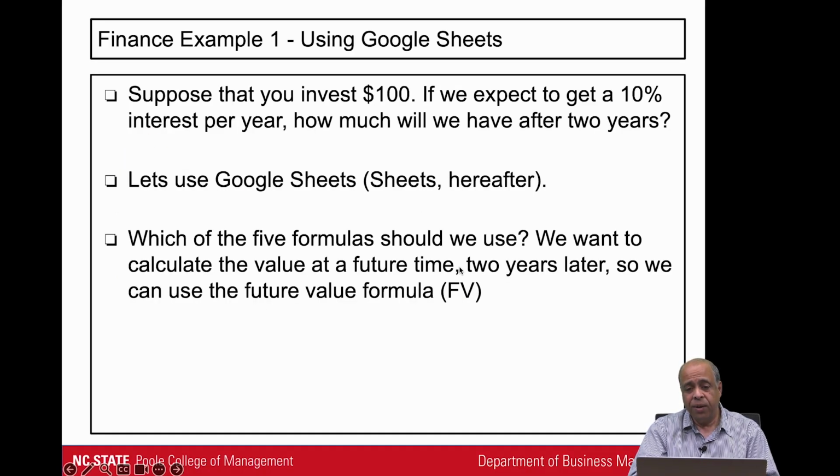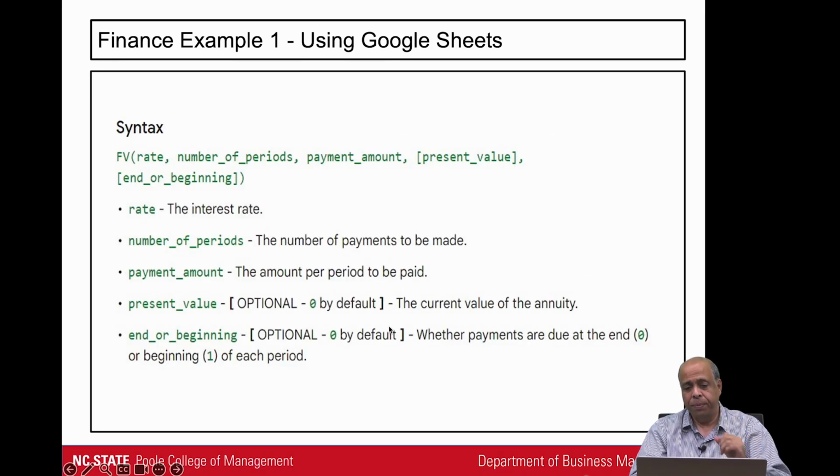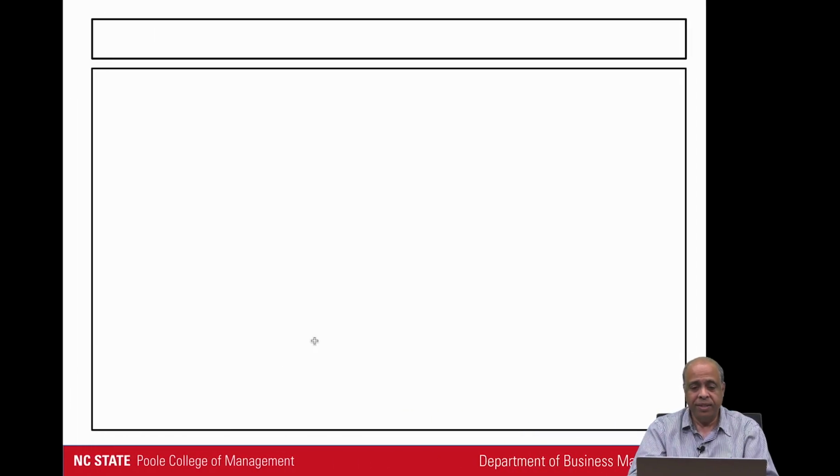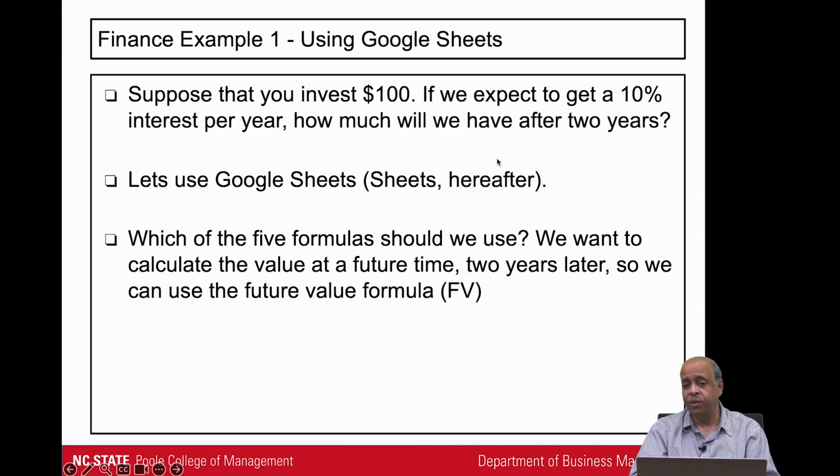So what happens now? I'm going ahead and investing $100. If I'm investing, that means I'm basically giving that money away. Giving that money away, your bank balance is going to be lower. So that's a negative number. Okay. All right. So I'm going ahead and inputting minus 100 for my present value. So if I invest $100 now, the future value is 121, and keep in mind that's a positive number. So what that is basically telling you is that is how much you will get. So that's an inflow after 2 years.